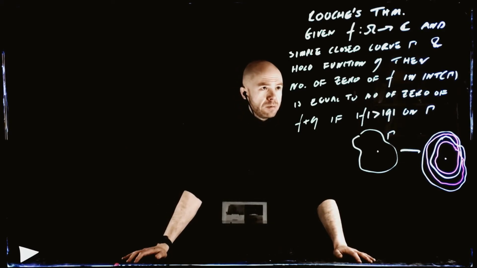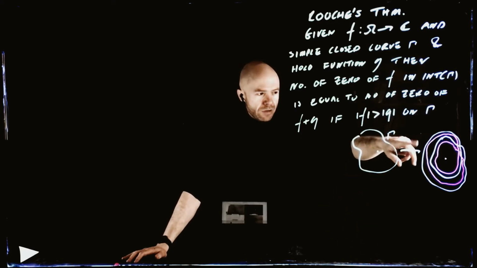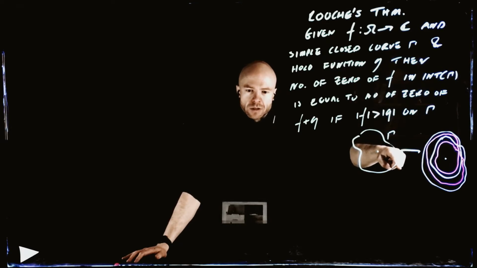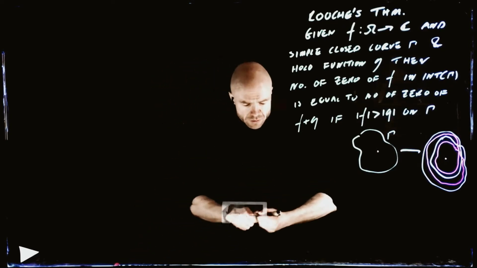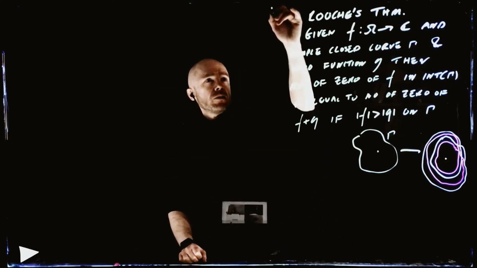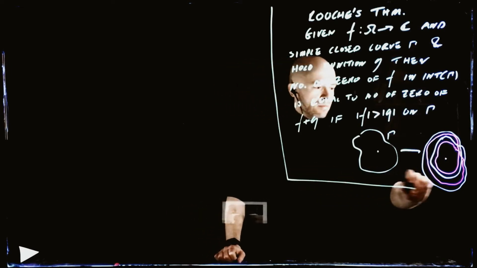So the statement seems maybe a little bit unnatural to begin with, but if you think about how it's proved and what it actually is saying, then it's actually pretty natural. So that's Rouché's theorem, and we're going to use this for some cool consequences, the first one of which is the open mapping theorem.